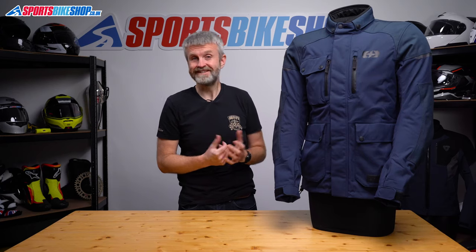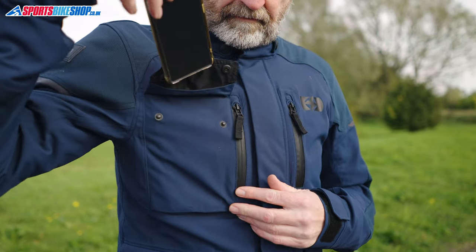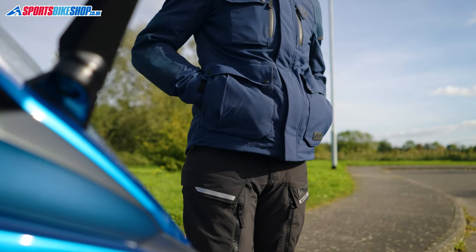External pocket provision is decent. There are three cargo style pockets with fold-over closures that secure with press studs. If you use the zips at the sides of the lower cargo pockets, then that gives you somewhere to tuck your hands to keep them warm when you're off the bike.